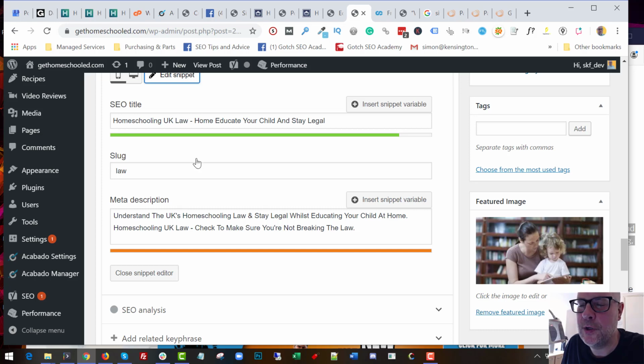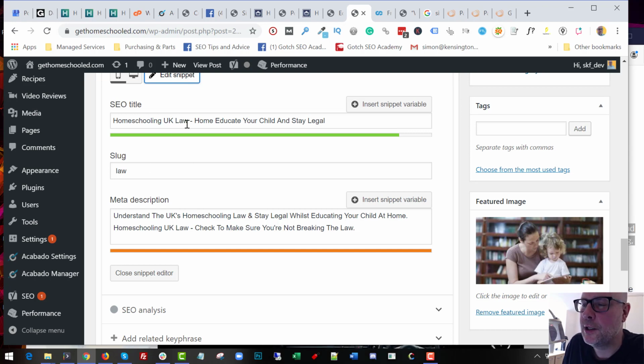One way to find a good example of what is working for your particular keyword is to Google your keyword and see what comes up in the ads, the Google ads at the top and the bottom of the page. And you'll see what titles they're using and what descriptions they're using. And people usually spend lots of money on Google ads, and they tend to optimize the ad copy, so you can piggyback on that and you can adapt what's working for them into your meta description and title.